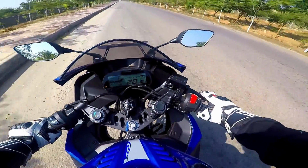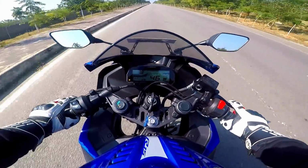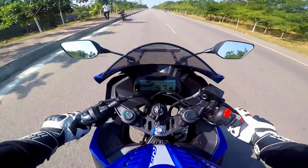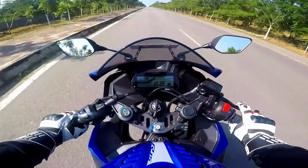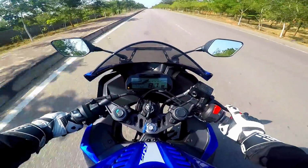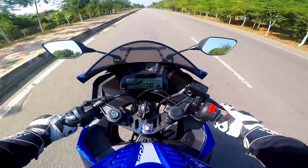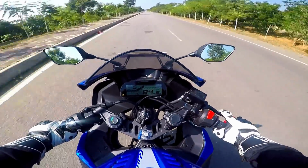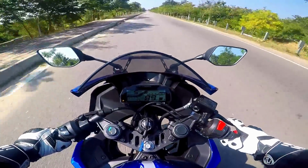See, it's so lightweight, so easy to maneuver, and so effortless to ride, and so perfectly balanced. The acceleration is clean and linear and buttery smooth. There's no hint of vibration. And the throttle response is absolutely phenomenal throughout the rev band thanks to the variable valve actuation. We have two valve intake cams, one for the low to mid-range RPM and the other one takes over post 7000 RPM, which is why it is a super rev happy machine.